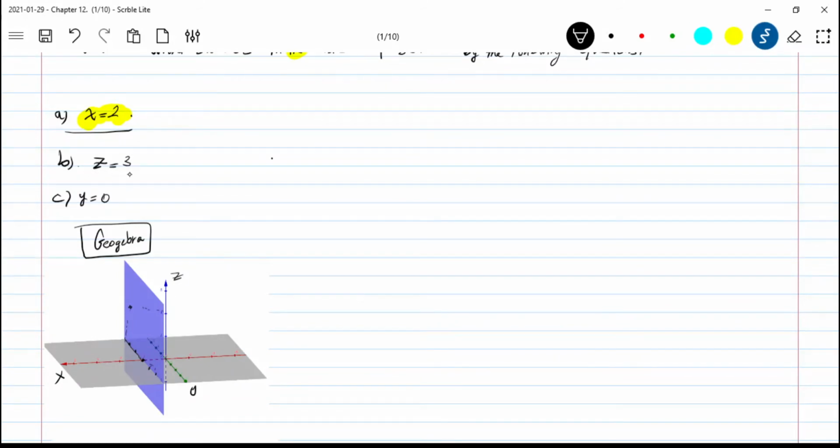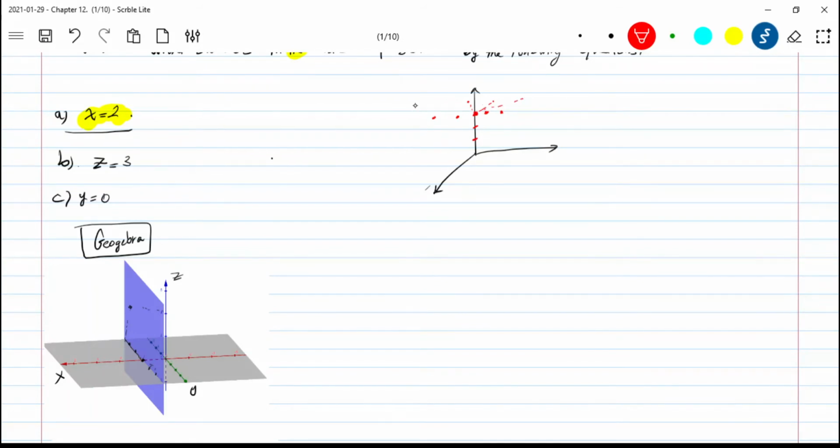Okay, so for example, if you want to graph z equal to 3, how does that look? Normally I don't ask you to draw, but it's a good idea to see z equal to 3. Here is z equal to 3. So any point with a z value of 3, maybe somewhere here, somewhere on the other side, all these points correspond to a z value of 3, if the z value is always 3.